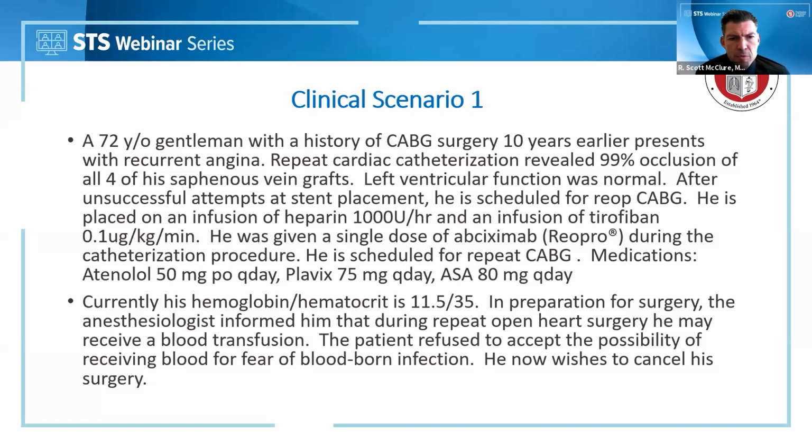Certainly. The first thing I would state is with respect to the fear of bloodborne infections, that would have to be discussed with the patient. The risk of a blood infection is infinitesimally small. And if the patient would agree to proceed, with respect to takeaways 2 and 8, despite being a higher risk patient, it would still stand that we would not recommend transfusion until a hemoglobin of 7 grams per deciliter. And again, at a hemoglobin level above 10 grams, we would not transfuse up to 10 grams. So despite the complexity of the scenario, those standard takeaways would hold true.